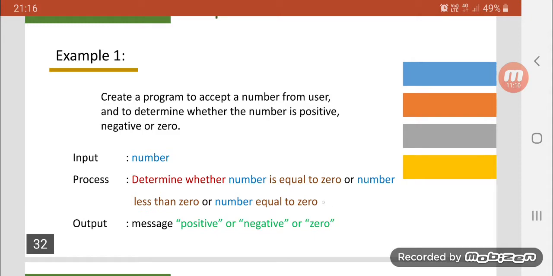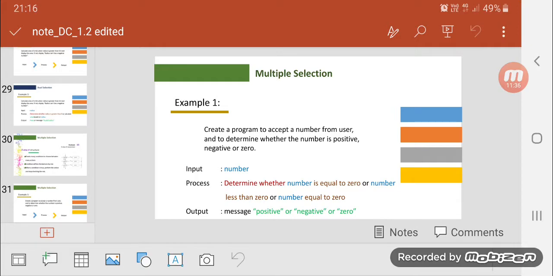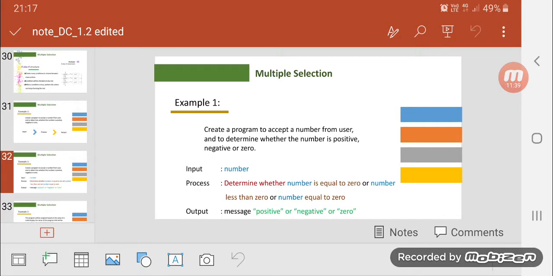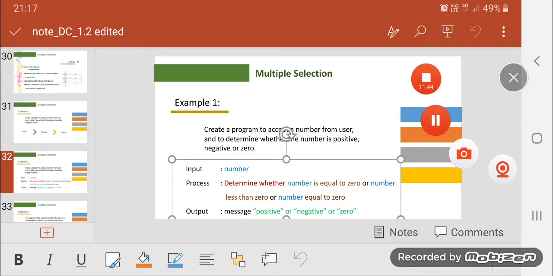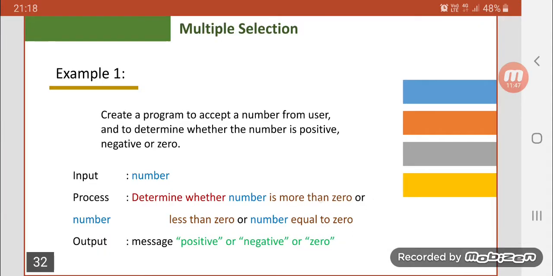The process is to determine whether the number is equal to zero or less than zero. Kejap. Sorry. Sepatutnya, determine whether number is equal to zero or number less than zero or number more than zero. Okay, sambung balik.